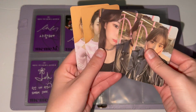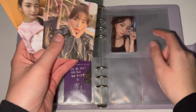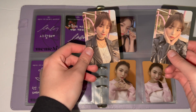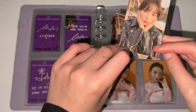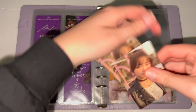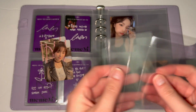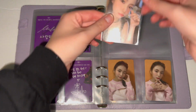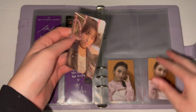So what I think I'm going to do is, this is my favorite of the sets, so I'm gonna put this one here once I get the other one, and then these two, and then I'm gonna put these two on the back, maybe. I think that's what I want to do. So I don't think I have that many sleeves left, so I definitely have to buy more. I only have this many, so let me sleeve these real quick. Okay, I have two left, but I'm gonna put them like this. So I put this card here, and then these are gonna go on the back.